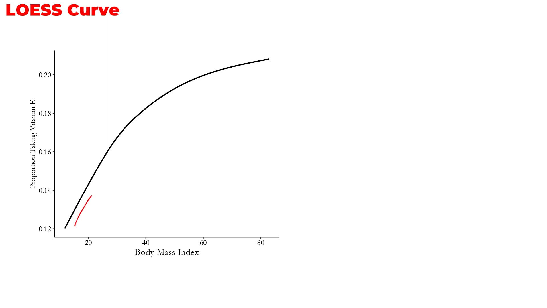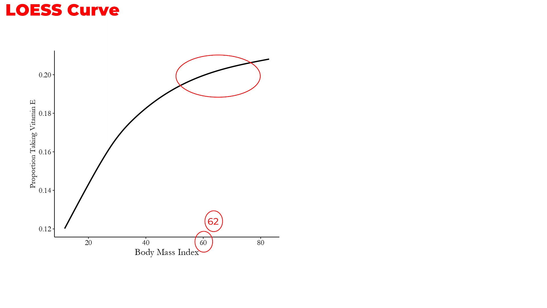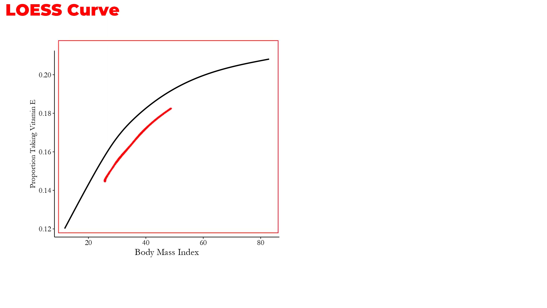You can already see how a line does a cleaner job of describing what's going on than bins do. At low values of BMI, the proportion of people who take vitamin E grows rather quickly as BMI goes up — going from a BMI of 20 to 22 shows a lot more people taking vitamin E. But then it sort of flattens out: going from a 60 to a 62, which are pretty high values of BMI, you don't see as much growth. We've summarized this relationship pretty well — instead of memorizing 18,000 different conditional means, we can just look at the shape. It's upward sloping, so there's a positive relationship, steeper at first and then shallower later.